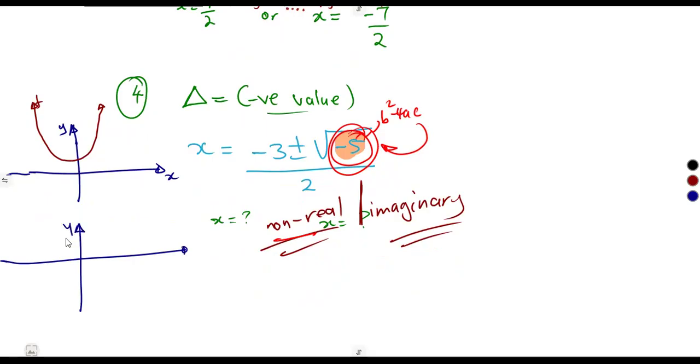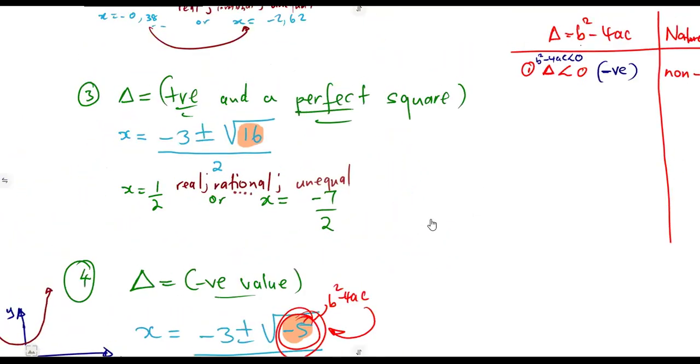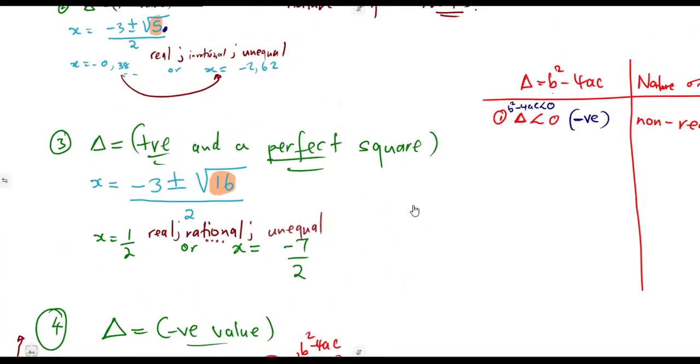maybe you have drawn your graph down this side. You're going to have it like this. It does not pass through the x-axis. There are no solutions at all. There, we consider them imaginary. This is what you're going to have when represented graphically. If you take that into consideration, guys, this is what it means for imaginary. All right, so let's move on to another part, guys.